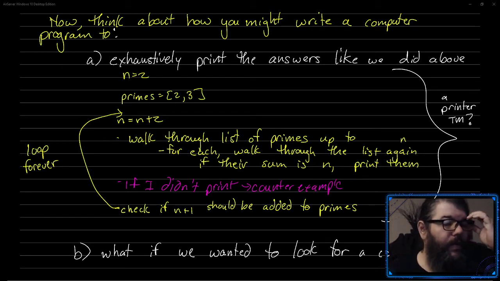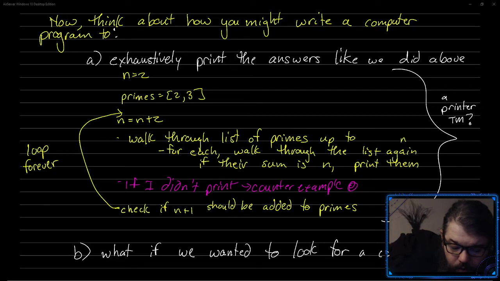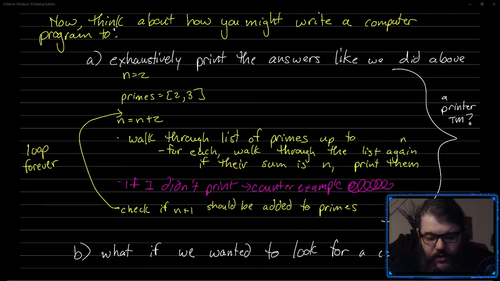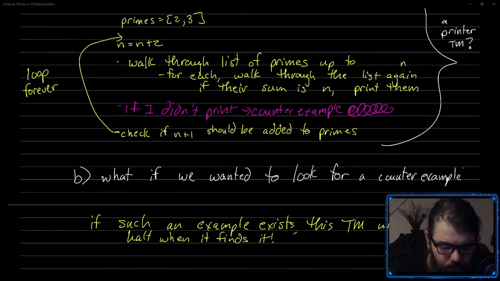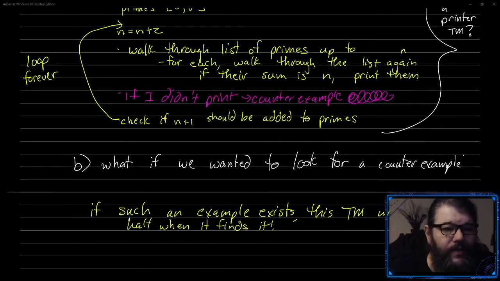That is important because we actually don't know if the Goldbach conjecture is true or not. We actually don't know if this will ever print, which is really kind of amazing. Oh, it's so cool. So if such a counterexample exists, this Turing machine that we're writing here, and again, we kind of wrote just pseudocode, but hopefully as you think about how those variants work together, you could see how the pseudocode could work.